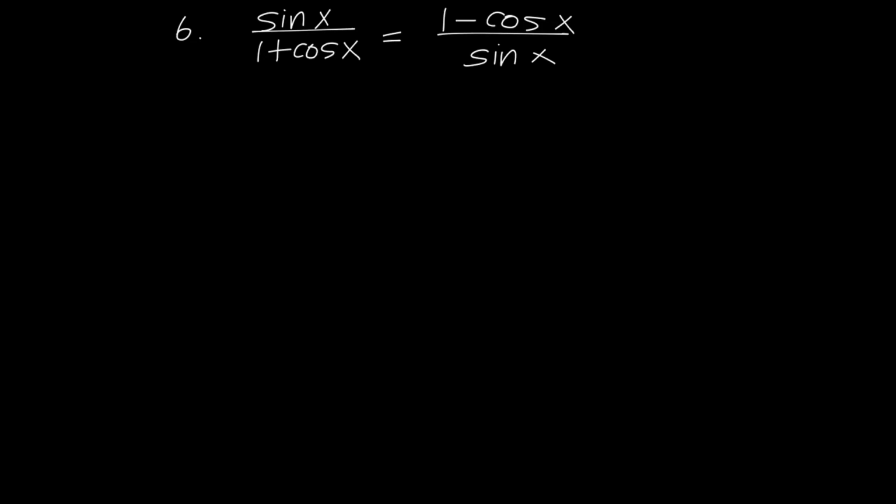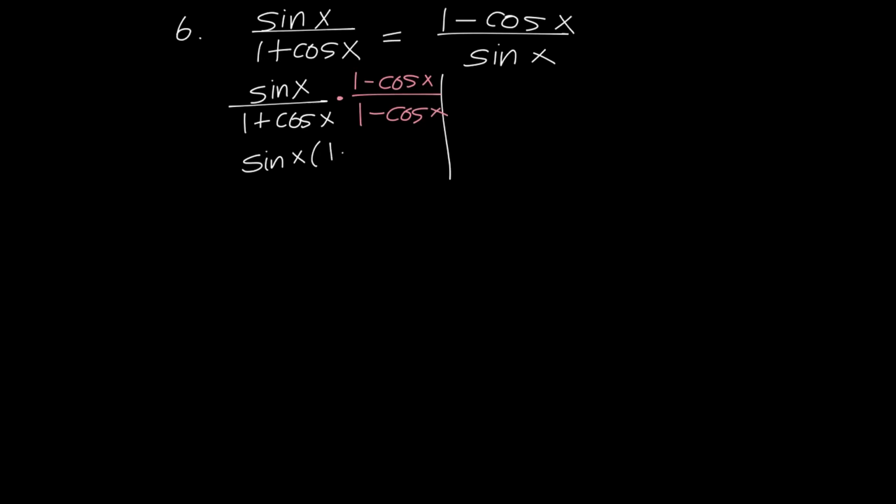Here the two sides look similarly complicated, so we can do either side. So let us choose the left-hand side. Here is a strategy that is useful sometimes. We multiply the numerator and the denominator by the conjugate of the denominator. So the denominator here is 1 plus cosine x. The conjugate would be 1 minus cosine x. So now we multiply, but we do not distribute the numerator. Keep them as a product of sine x times 1 minus cosine x. But the denominator is a difference of squares.